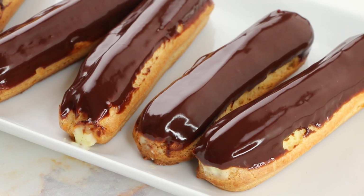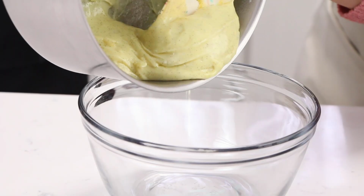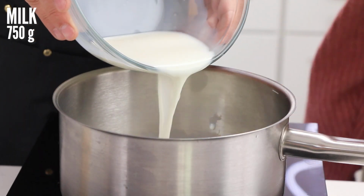And today we're going to show you how to make a classic eclair from scratch. Let's do it. So right now we are going to do our vanilla pastry cream. We put our milk inside the pot on medium heat.